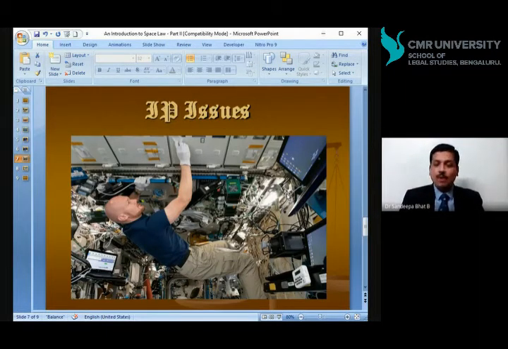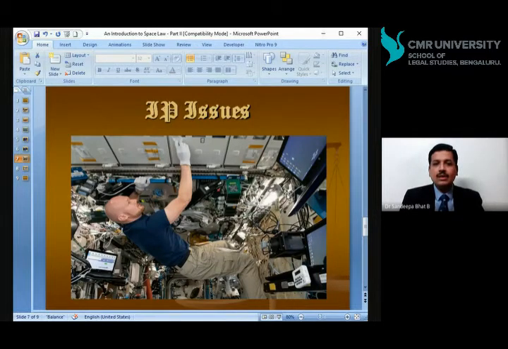That's why the problem might arise that in a case wherein the astronaut has been launched from the space object of one country and he enters into the International Space Station belonging to another country, then the question arises, who is going to exercise the jurisdiction? Both of them may claim jurisdiction, or both of them may point towards each other for the purpose of exercise of the jurisdiction. So jurisdictional problems would obviously be there by virtue of Article 8 of the Outer Space Treaty.